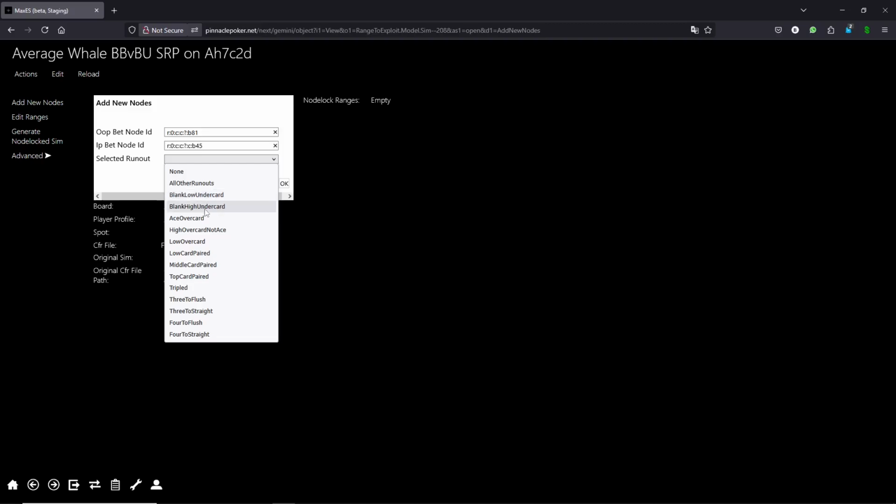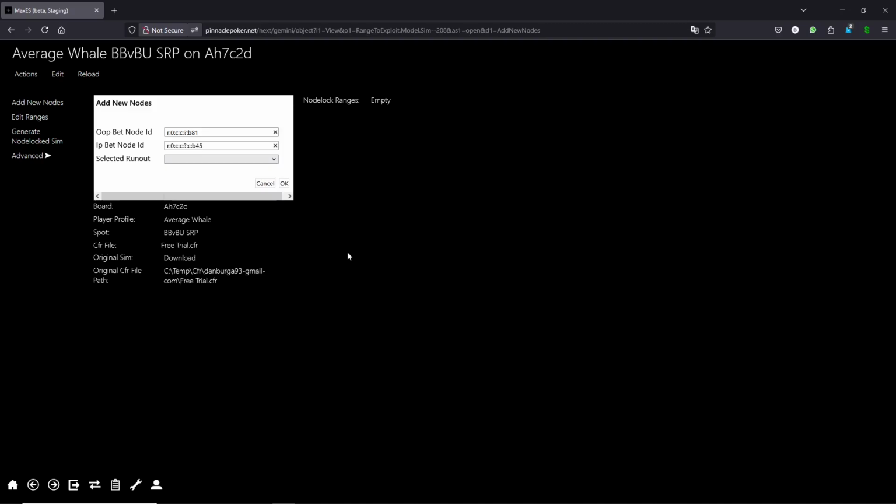Blank high undercard, 10, jack, queen, and king. We have the low card pair, so the deuce, middle card pair, the 7, top card pair, the ace, and then we have the 3 to a straight, which is the 3, the 4, and the 5 runouts. Other boards have different runouts, and they're all covered by our templates.